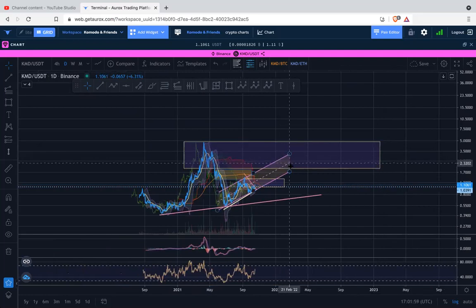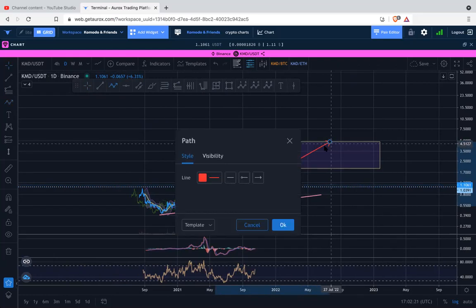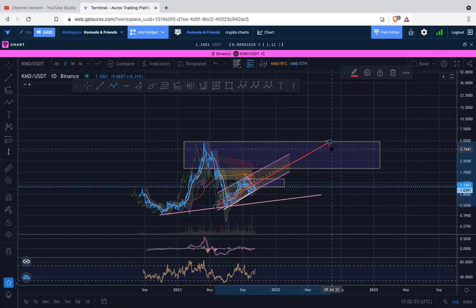So in terms of the time frame, this channel brings us into February of 2022. If we take this type of trajectory that we're moving with here, we can expect $4 by, let's say, July of 2022. So by the end of Q2, between Q2 and the beginning of Q3 of 2022, after the first half of 2022. That's pretty interesting.